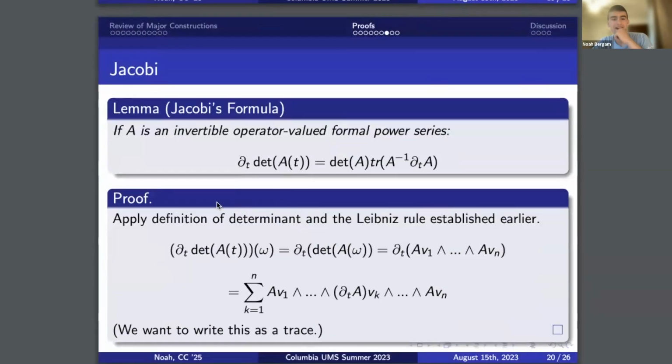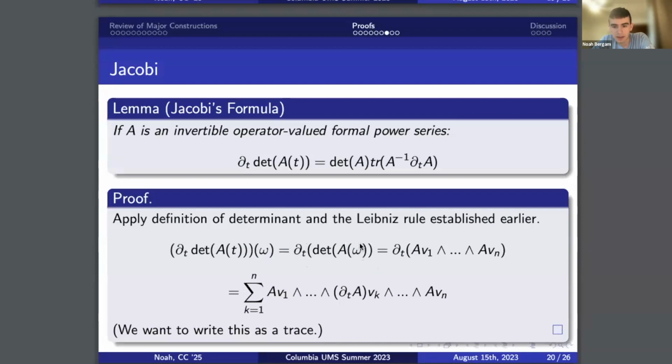It's all definitions, my friend. So start with this del t determinant of A of t. So that's being applied to some omega. We want to show that this does the same thing to omega as this. So then you have this property, which is that the derivative of the operator acting on omega is equal to the derivative of the operator itself acting on omega, which is a non-trivial thing, I guess, but we're kind of going to gloss over it. And sorry, this should be A of t and omega, but we're going to drop the t for now.